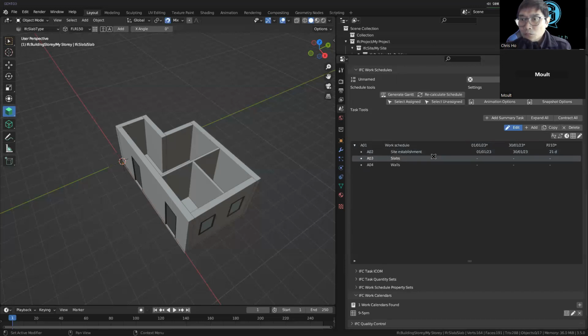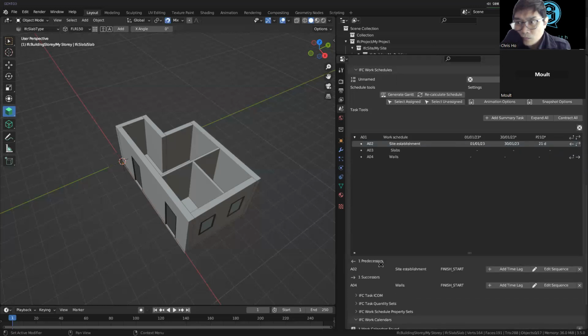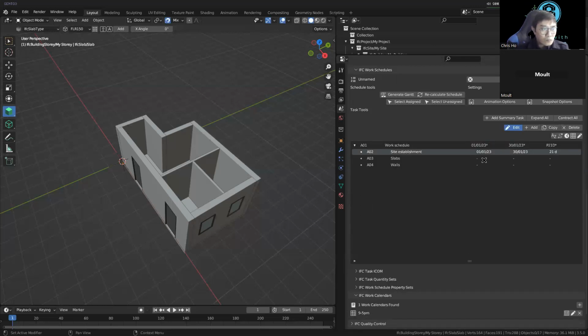We can also set relationships as well. I think maybe that's the button to set relationships. So we can say that this happens as a successor or a predecessor. So we have successors and predecessors, time lags, and so on. And of course, you continue. Right now I'm doing pure schedule. Notice I haven't touched the model at all. In theory, though, I can have some quantities come out of here and then start assigning things.